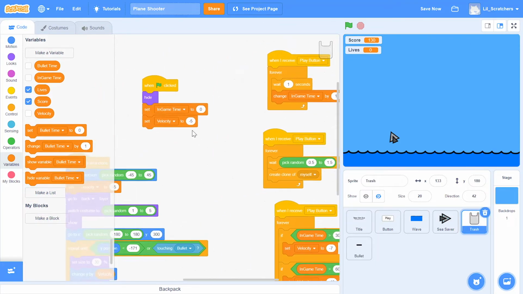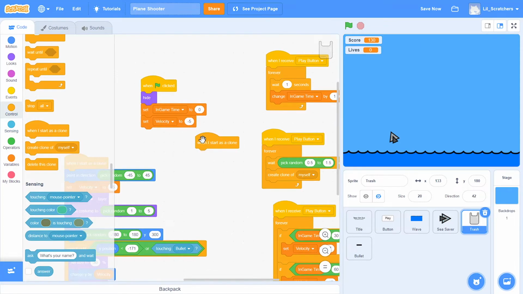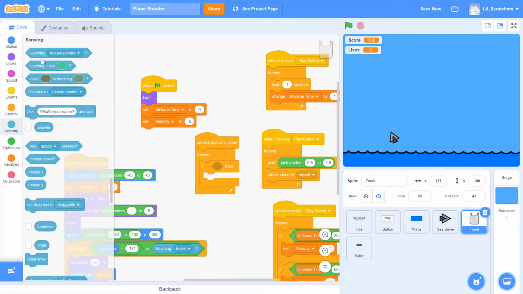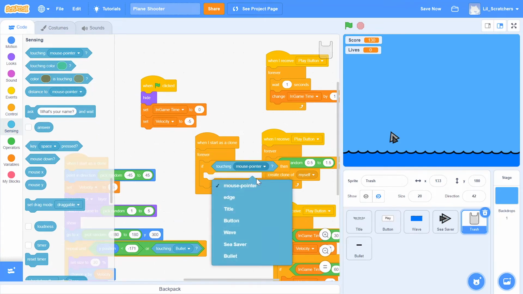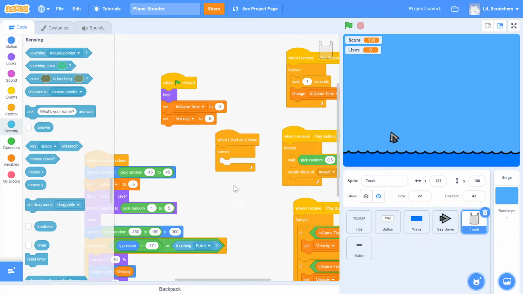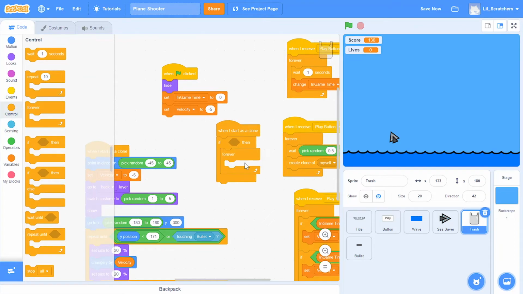So let's move on to the trash sprite, because this is where we will actually be coding the part where we lose lives. So we do when the green flag, when I receive, when I start as a clone, forever, if, let's see, if we're touching the wave, well, let's not do that because it would be way more complicated.